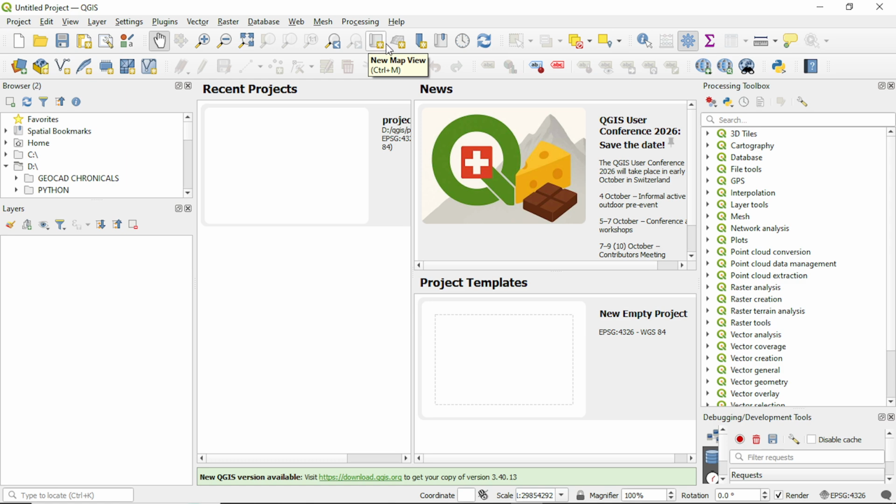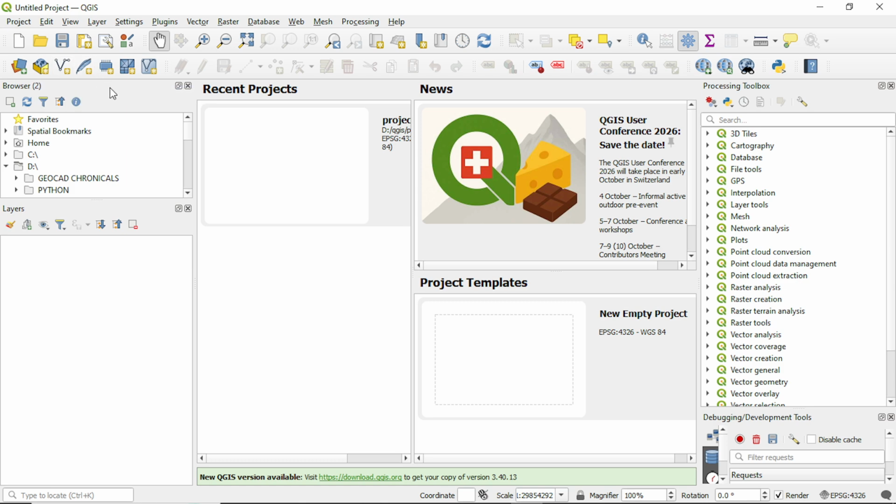You can see the new map view, and you can see all these: select by location, identify, which is this one, and the measurement tool or measure line tool. These icons you see here are what we call the tools, and these are the commonly used tools. What we have here is for adding our data sources. These tools handle data, the data we use.